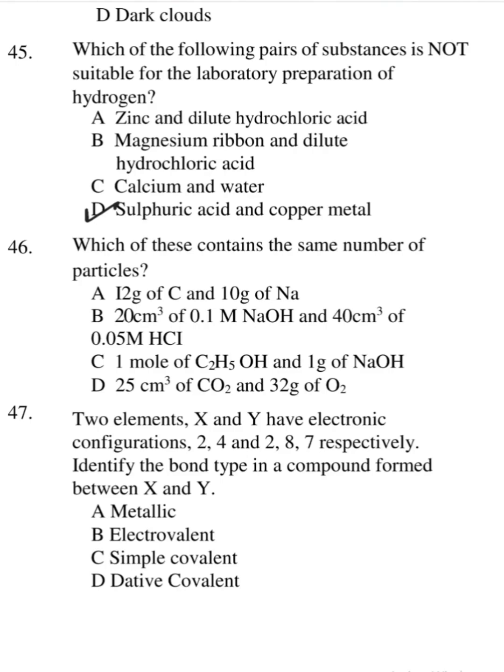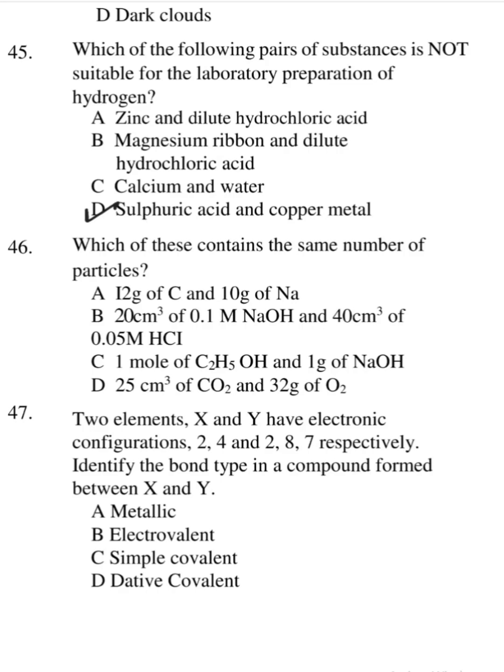Number 46, which of these contains the same number of particles? This question, you have to be very strategic. It has to do with the number of moles, because the number of particles is directly proportional to the number of moles, since 1 mole usually contains the Avogadro constant, which gives the number of species in a particular chemical substance. So in the first part, A, 12 grams of carbon and 10 grams of sodium will never have the same number of moles.